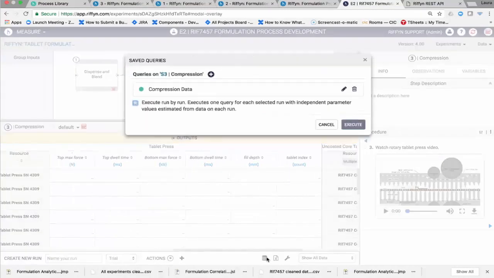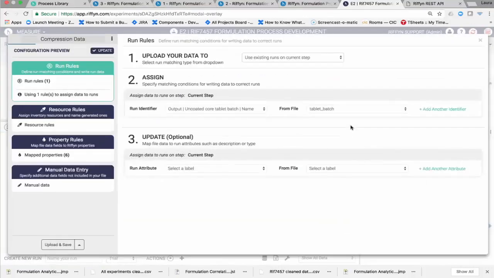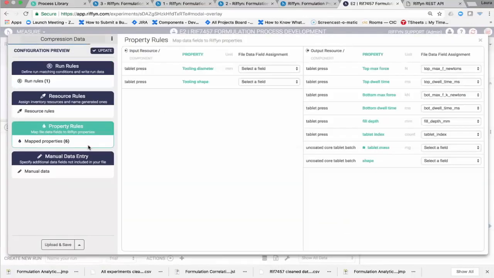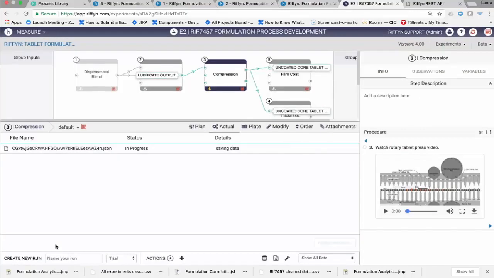In Riffyn, we can just connect to that database. Here we go. I am connecting to the database right now. Okay, and now what happened is I entered Parsley, which is our system for mapping columns in the database to properties in Riffyn. So I'm just going through this to show you how it works. You would not need to do this. You set this up once, and then you can just simply click Apply every other time. But basically, we've just taken columns from the spreadsheet and mapped them to properties in Riffyn, and then I'm just going to click Upload.